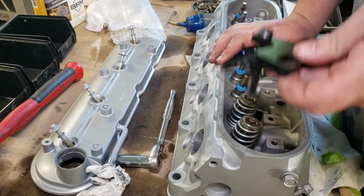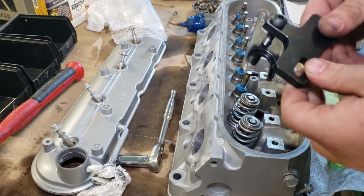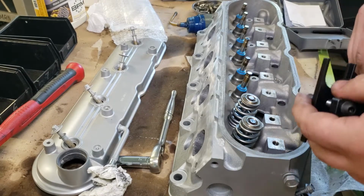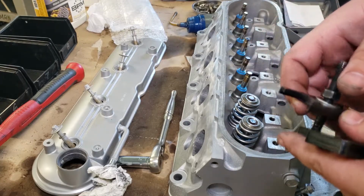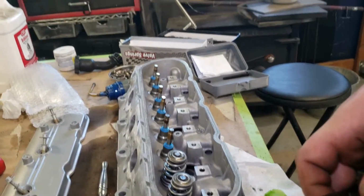So my consensus is that out of all three of the tools I've used, this one is still my favorite. It works better than the other two. It's faster, it's easier. It does take a little bit getting things lined up, but once you have it aligned, it's fairly smooth. I'm going to go ahead and put the rest of them in now.